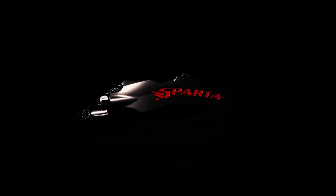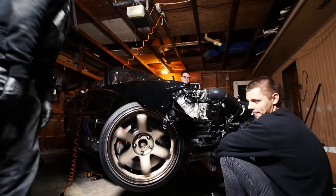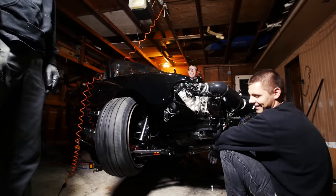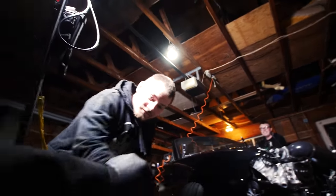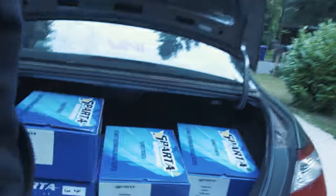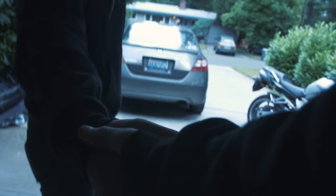Before this motor came, the first thing that ever came to this car was the Sparta Evolution big brake kit. I bought some TE37s shortly after that from my friends Henderson and Brandon Leone. Surprisingly, we got 17s to fit over the big brake kit — I didn't think I was going to be able to — so that's awesome. Granted, we had 20mm spacers on all four corners, but the clearance is still pretty substantial. My boy Vinny came over and gave me a fresh delivery. He opened his trunk — had the full big brake kit piled to the top. We pulled it out and that was an exciting day.